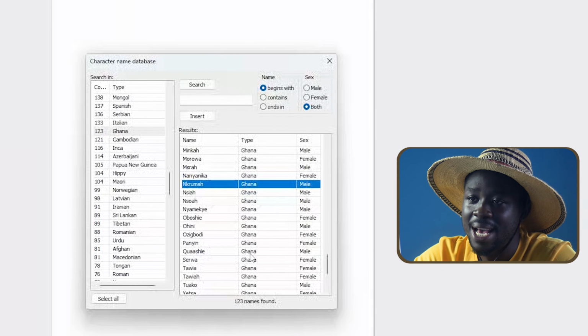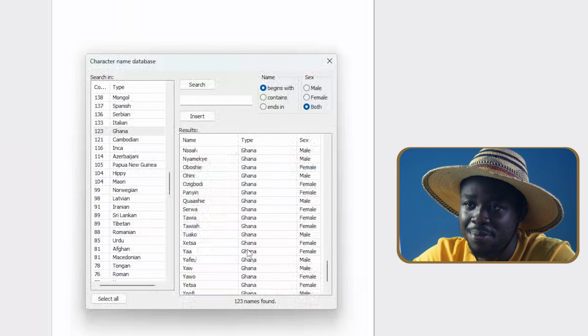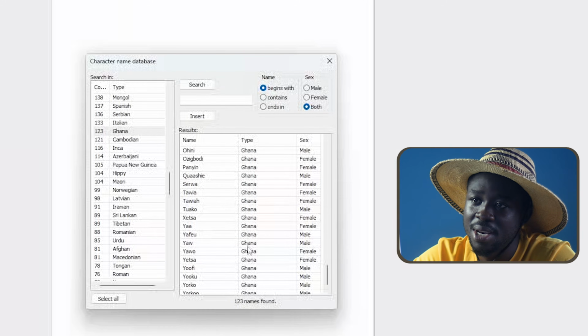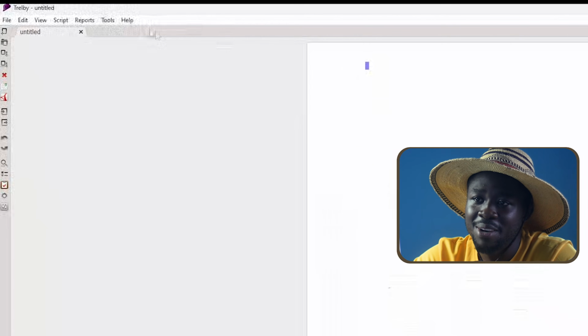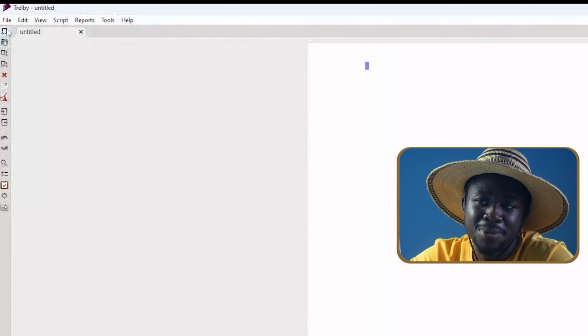So that is one reason why I feel like this is the absolute best free softwares that you can find out there. And of course, you can find the manual, and of course, also just clicking on the about will give you all the various informations. And to the left over here, we have the new script. When you click on this first one, it's going to give you the new script.